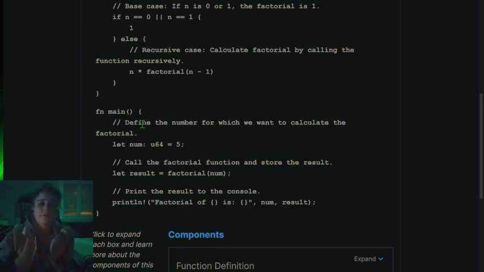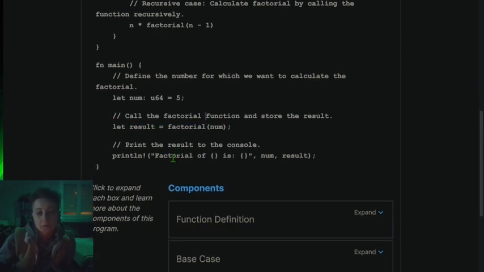In main, define the number for which we want to calculate the factorial. Let num equal 5. Call the factorial function and store the result. Let result equal factorial of num.